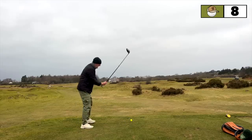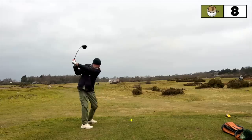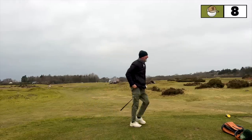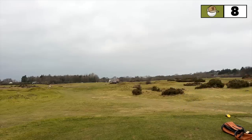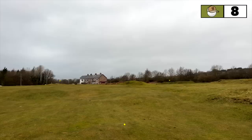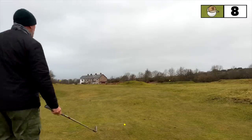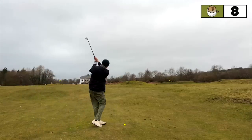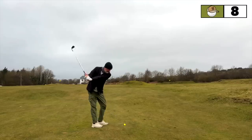Number eight at Hollywell — this is where you can see the mound in the middle, or the houses if you like. You can go right to find one fairway or go left down the other. I played this a couple of days before exactly the same way — go down that left-hand side, which in my opinion leaves a better angle into the green. Again a really good solid strike with that G430 driver. There are two flags — the one to the left is the first hole; we're playing to the flag on the right, which is hole eight, and it's a real good angle in from this side.